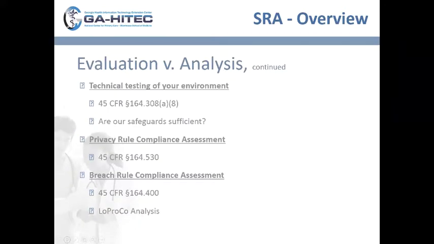You have to do technical testing of your environment. This is where you're saying, okay, are our technical safeguards sufficient, our technical controls? In other words, we know that we have firewalls. Has that firewall been tested? And usually you're going to be doing this on a calendar. I use Excel for all kinds of things, but you could write it on a kitten calendar. It really doesn't matter. That the first Friday of every month, someone goes back and tests your firewall and makes sure it's there. Someone confirms and writes it down that all of your computers have downloaded the virus updates.